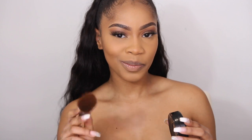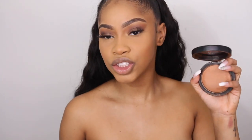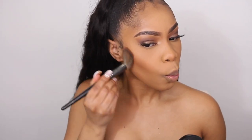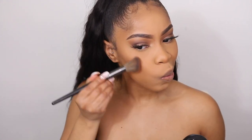I went a little more extra on the contour. So I feel like I kind of already look a little bronzed up, but I'm not bronzed yet. So I'm gonna use the MAC Mineralize Skinfinish in Dark D, with my Morphe E4 brush. This is one of my all-time favorite bronzers.